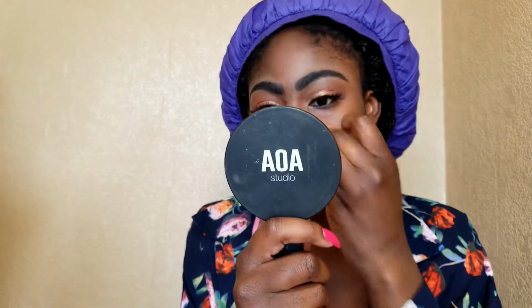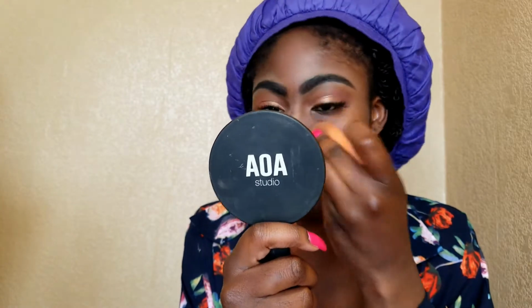So I'm just grabbing a little bit of my Maybelline Fit Me finishing powder, and I dab it with my beauty blender on my T-zone area. It's essential to do this in the summertime if you have oily or even oily combination skin. If you just tend to get oily in certain areas on your face, this really helps.